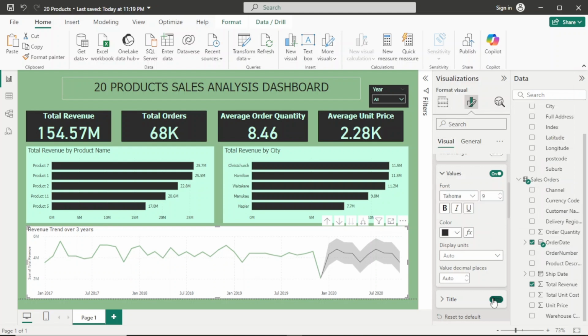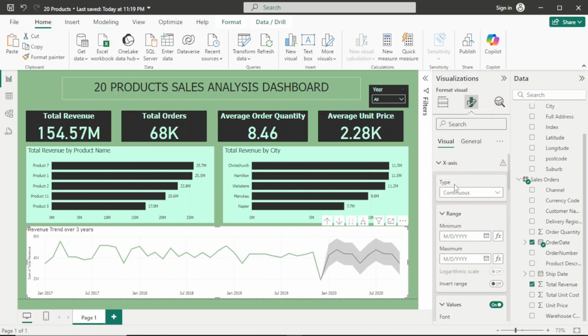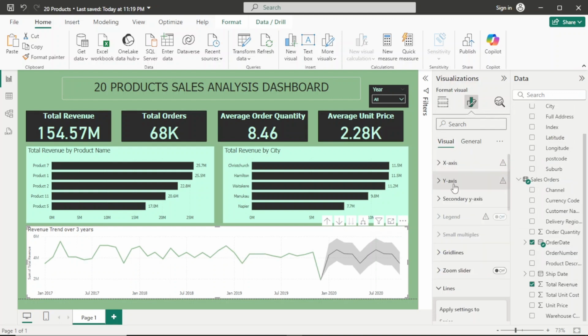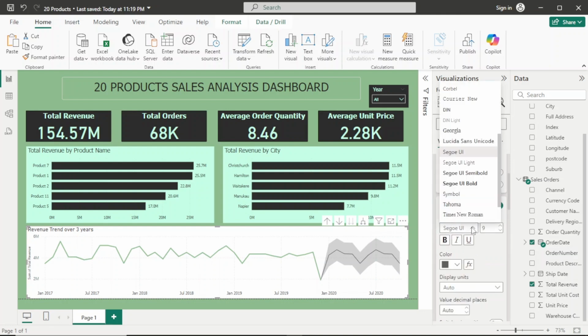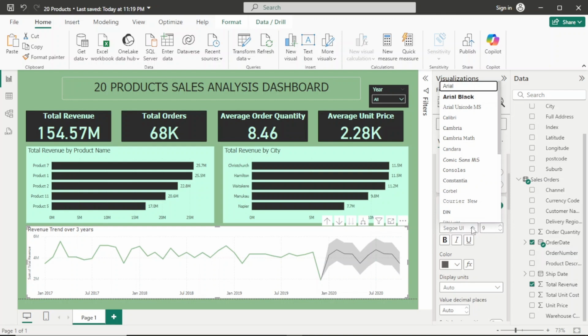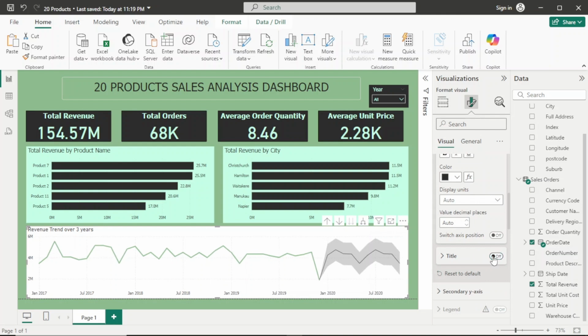We can turn the title off. And on the y-axis, let's have the values also in Tahoma. Turn off the title too.